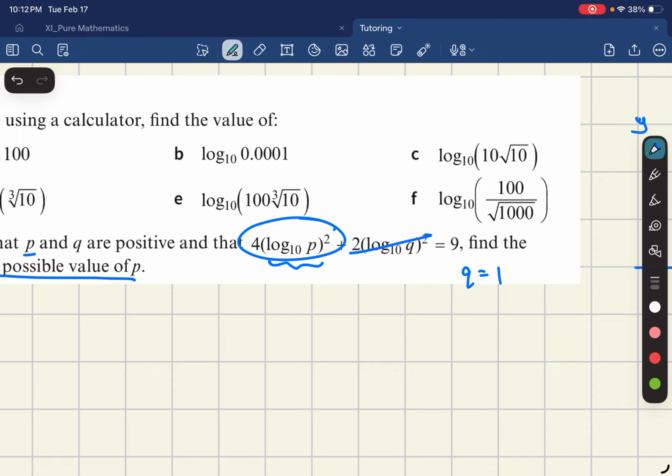And my first part is as big as possible, right? The biggest value of P is going to give me the biggest value of my first part, and I don't want the second part to contribute to the sum. I want entirely the first part to be 9. If my second part was not 0, and again, it's going to be positive, right? If it's not 0, then it has to be positive, and it's something like 1 or 2, then this part can only be something like 8 or 7, and P is not going to be as big.